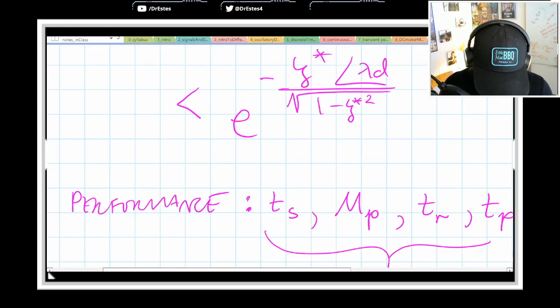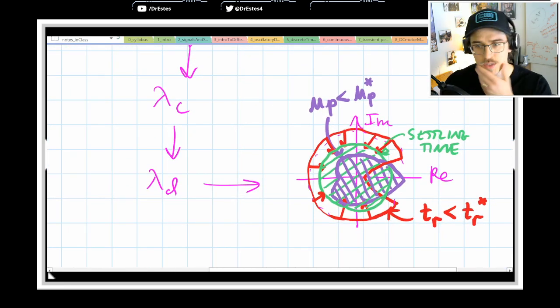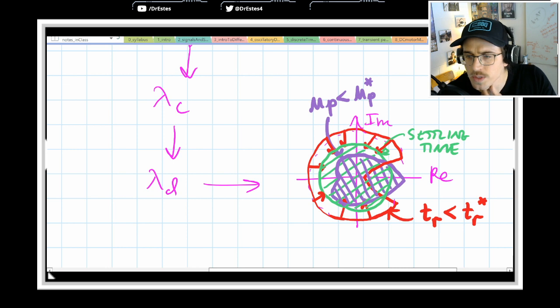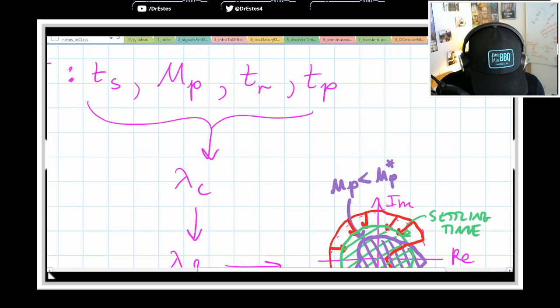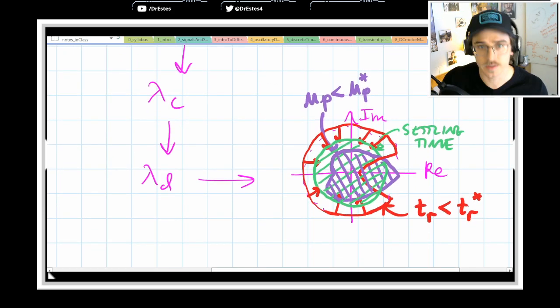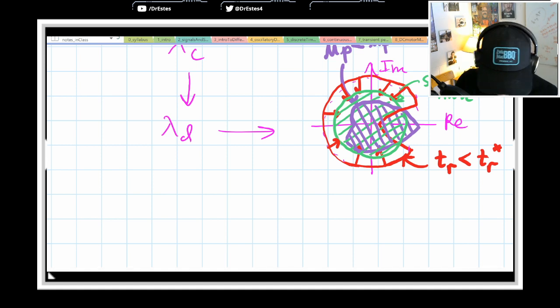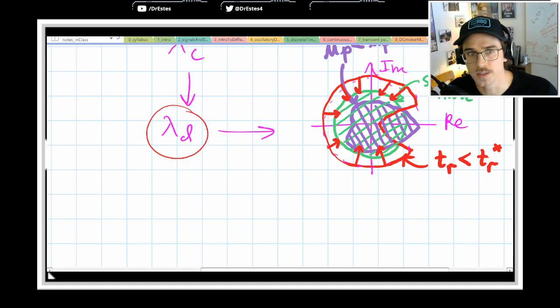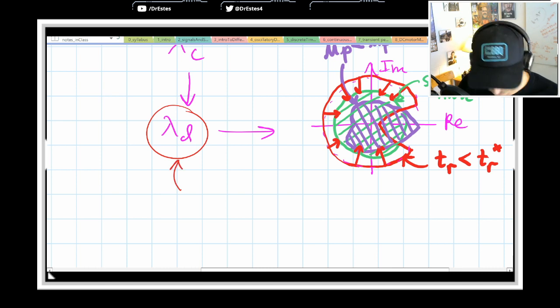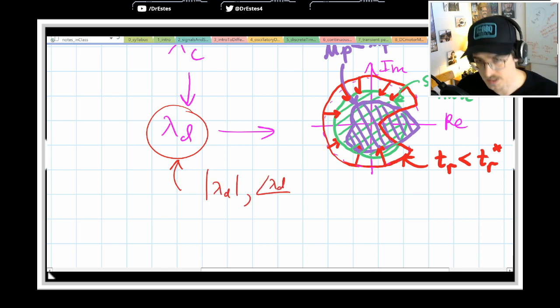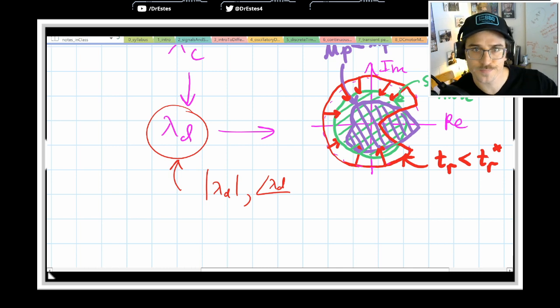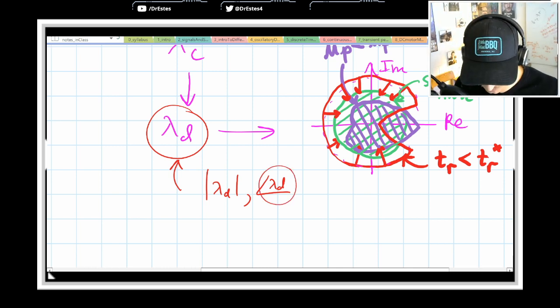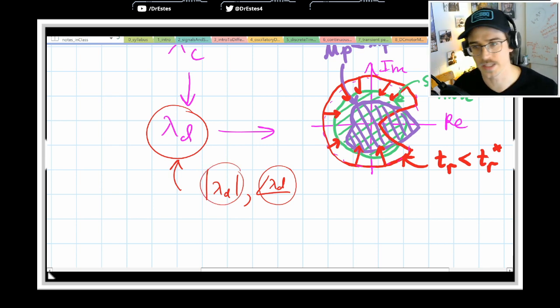So our strategy for drawing these contours: what determines the orientation of the overshoot and the rise time? We'll get into that. The way we're drawing these shapes is, if you have a discrete time root, you can position it in the z-plane based on its magnitude and its phase angle. It's kind of like polar coordinates. For a given phase, you can determine the magnitude, and that'll place the root somewhere.